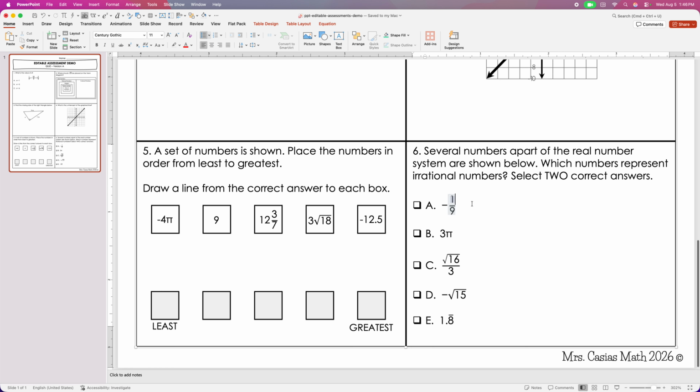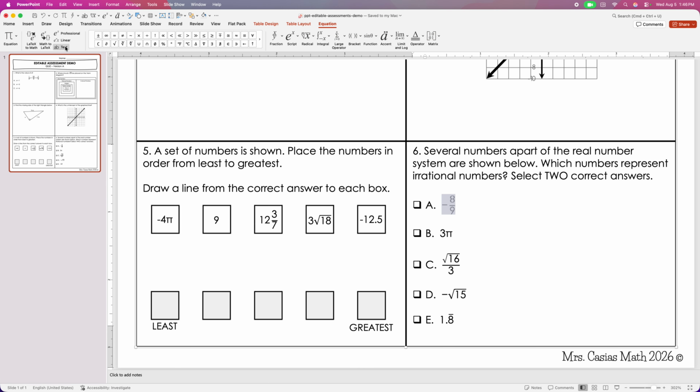And again, I just want to show you that sometimes with the equation editor, it changes the font. So what you'll do is highlight that whole equation, go to equation, change it to normal text. Sometimes you have to toggle it back and forth. You want it to be highlighted on normal text. And then you can go and change it to whatever font you want.